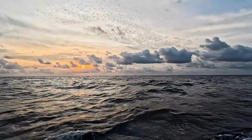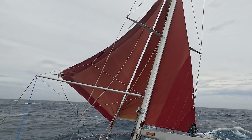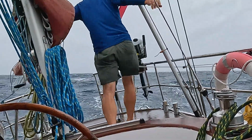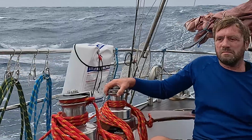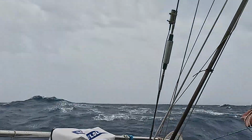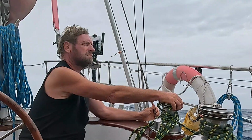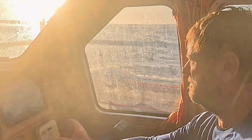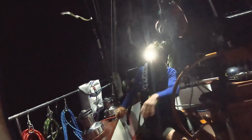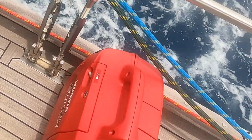The weather changes. The wind picks up, 40 knots in gusts. The wind steering system can no longer hold Riker, neither can the autopilot. Riker breaks away with the waves and lays crossways. I must steer by hand for a few hours. It's tiresome, especially at night. I need electricity. If the waves are too high, the generator switches off. Fortunately, I find a new position where it can run.